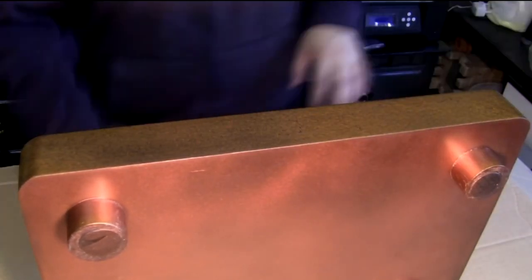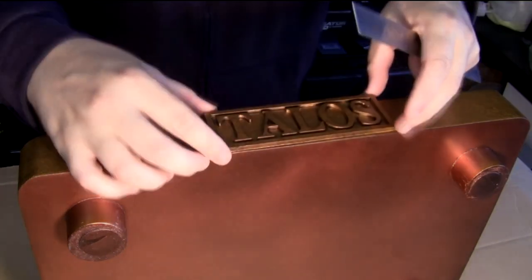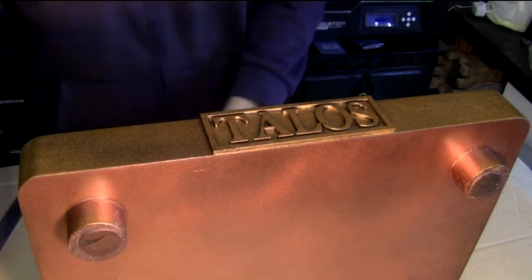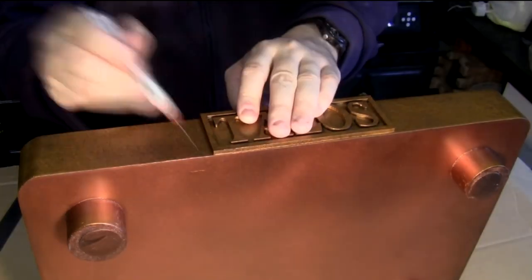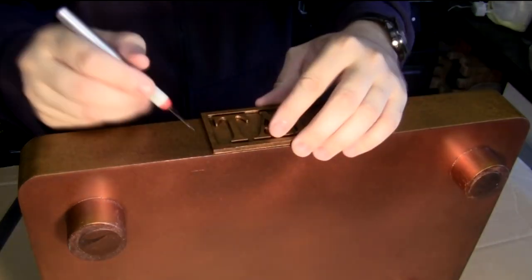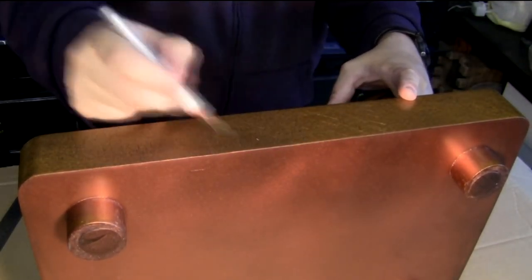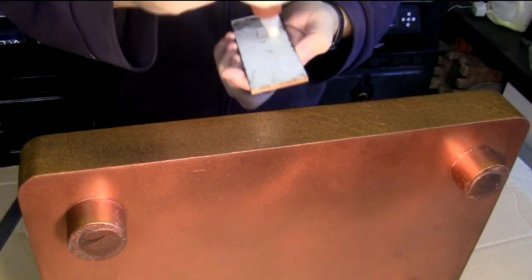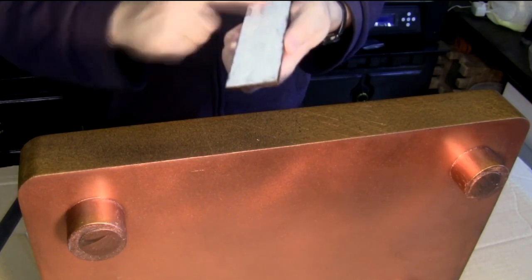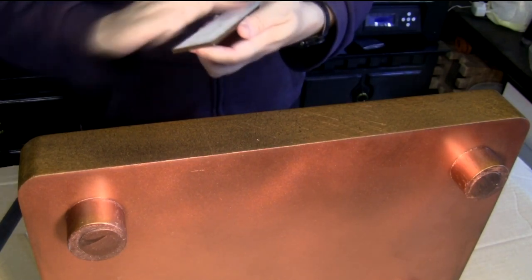Okay, so now that the nameplate is dry, we're going to go ahead and stick it into place. I'm going to take a metal ruler and make sure that it's the exact same measurement on either side, and then take a scalpel and carefully score down the sides so I know where to re-add this after I add the glue. And then I added a few scratch marks again, just so it's a little bit more adhesive and might last for a better bond.